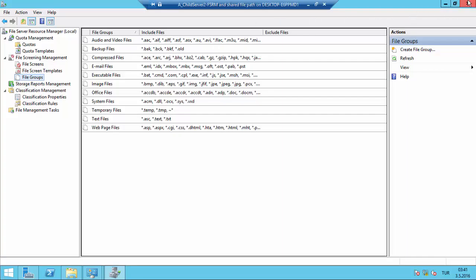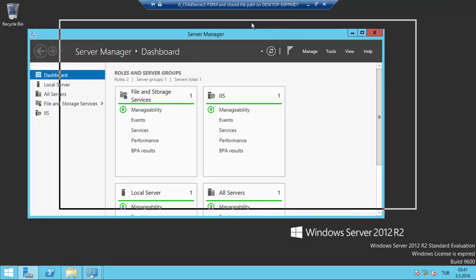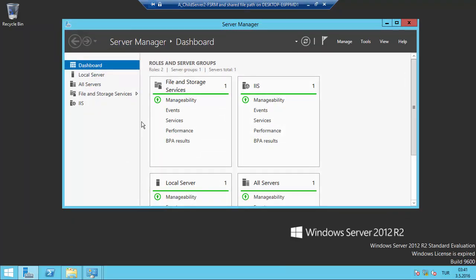I will not go deep into this since my aim is just folder redirection, so I just close this one. So what have I done so far on this server?